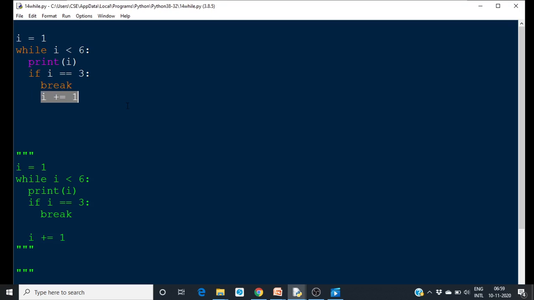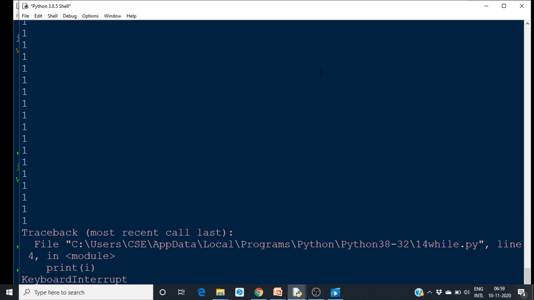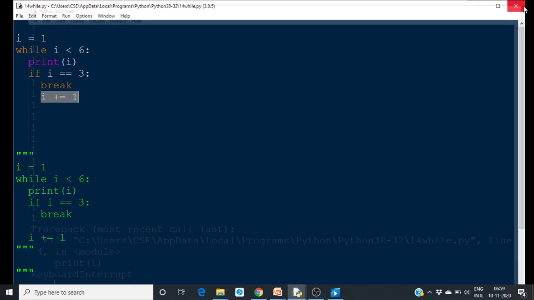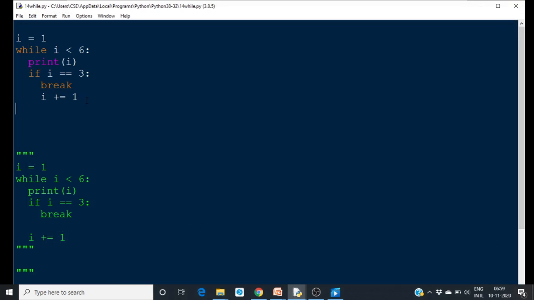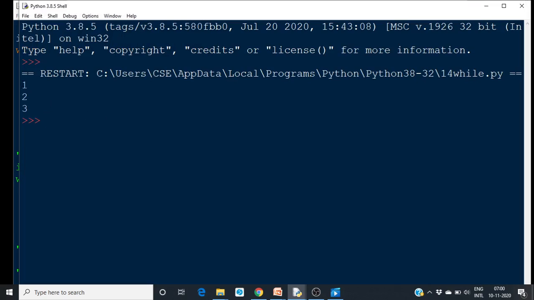We will run this program. So 1, 2, 3. Only 1, 2, 3 will be printed, because when the if condition is met, when I becomes 3, it will break out of that loop.